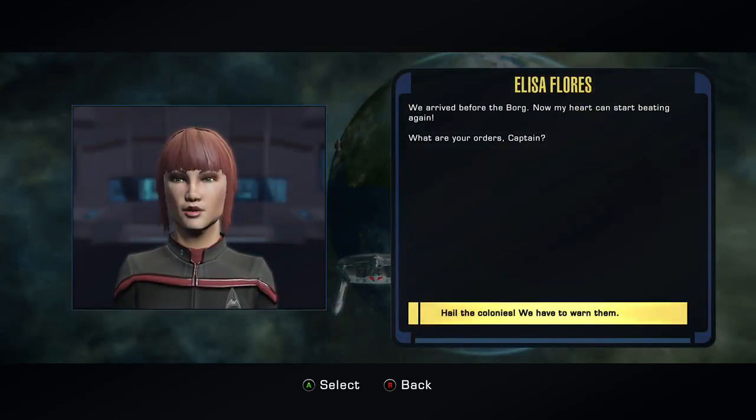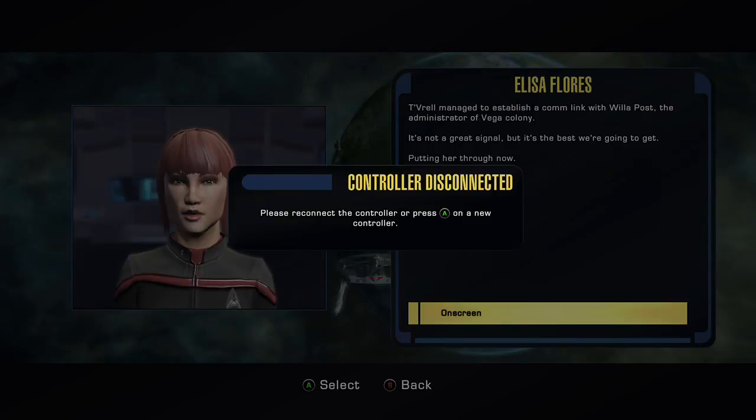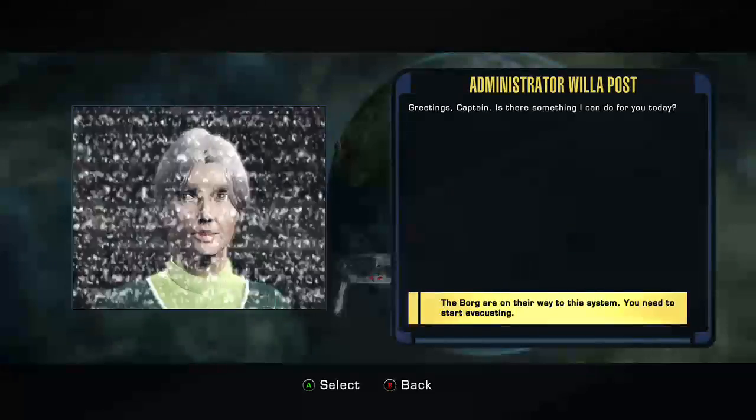We arrived before the Borg. Now my heart can start beating again. The PRO managed to establish a comm link with Willa Post, the administrator of Vega Colony. It's not a great signal, but it's the best we're gonna get. Putting her through. Greetings, Captain. Is there something I can do for you today?